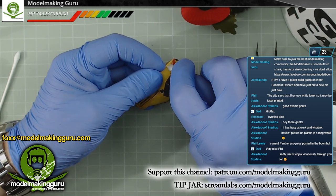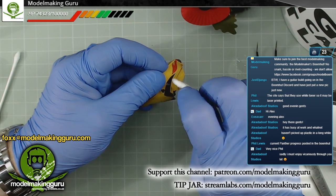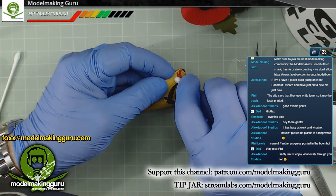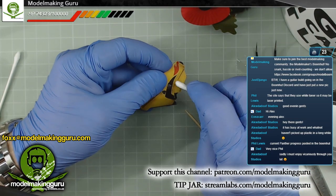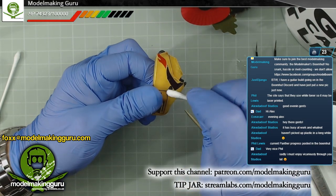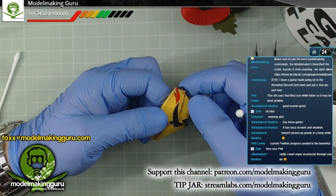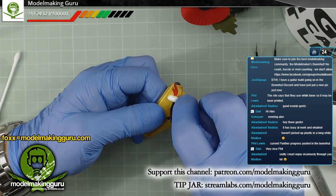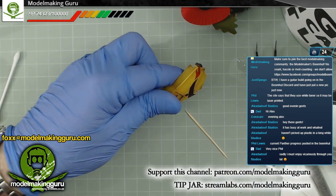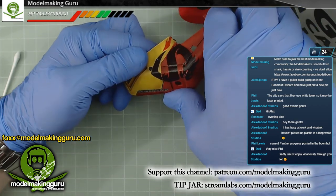Right, so we'll get that rolled down. Like I say, this is tricky AF, but if it works, it's absolutely more than worth it. Because there's nothing more visually interesting on your model than markings that go across panel lines or even just massively separate panels. It's just an instant draw to the eye, because that's what happens in reality. So there we go. That is on. That is lined up perfectly.